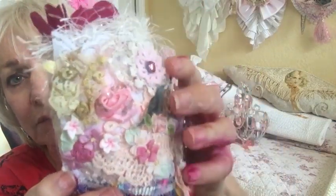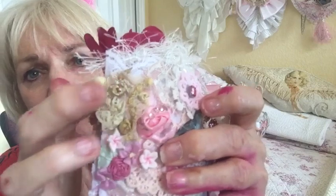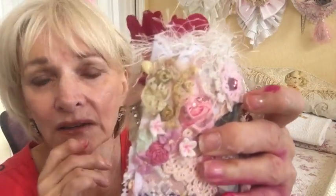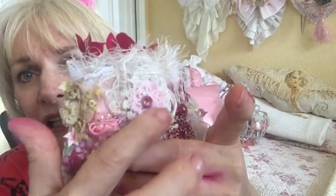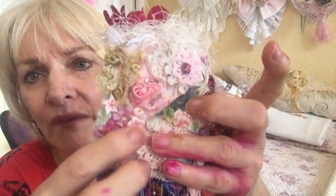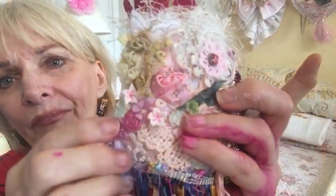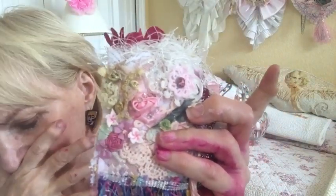It's a little uneven. And then this is a little bit of that from that dress that I got a long time ago that I just love because it's old. A flower. I put a couple of these little plastic ones that I'd ordered. This is from some trim I got.